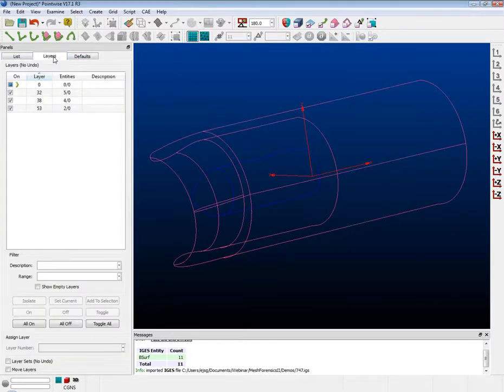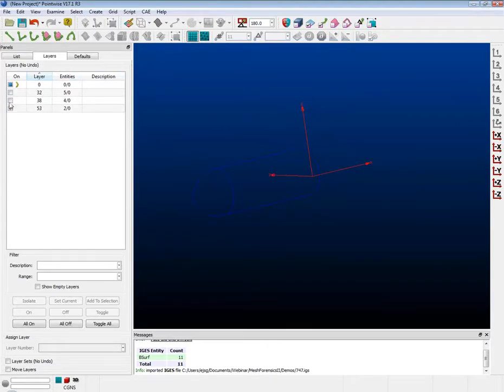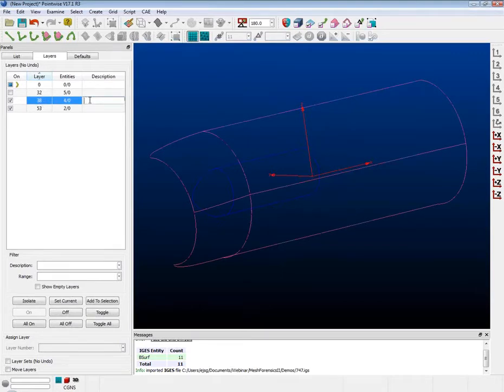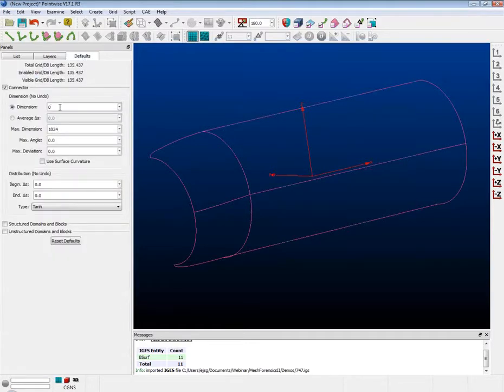Before I begin, I want to go to my Layers tab and turn off some of this geometry. I really only want to look at the outer nacelle geometry for this example. I don't have any labels here, so I'm just going to have to, by trial and error, see what's in each layer. I click that one off. That's actually the inner nacelle. That's good. Layer 38 has my outer nacelle. I'm going to go ahead and double-click the description for that and rename it. And so this must be the hub, layer 53. I'm going to turn that off as well. I'm also going to come over and for defaults, I'm going to set a default connector dimension of 41 so that all new connectors that I create will have that number of grid points assigned automatically.